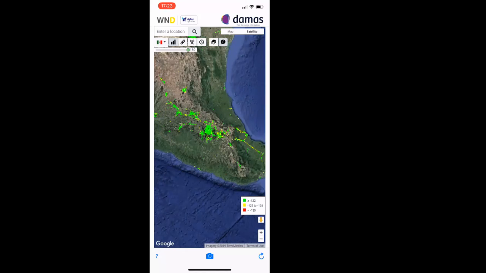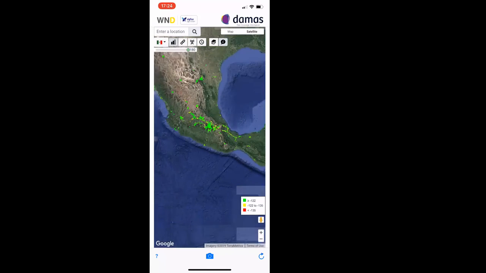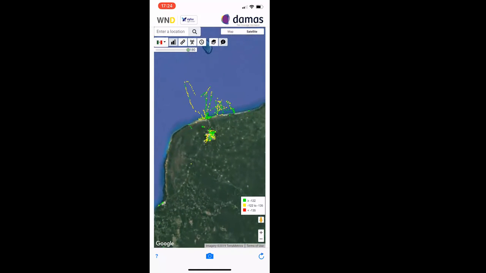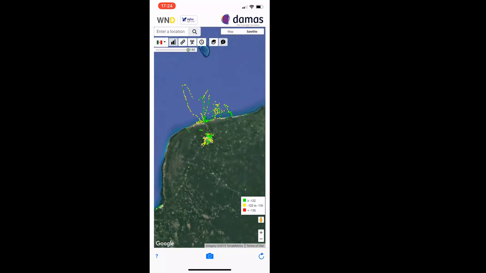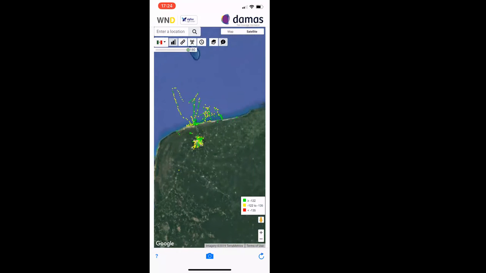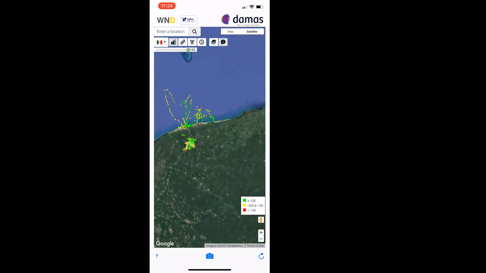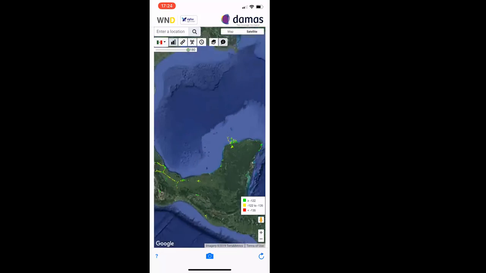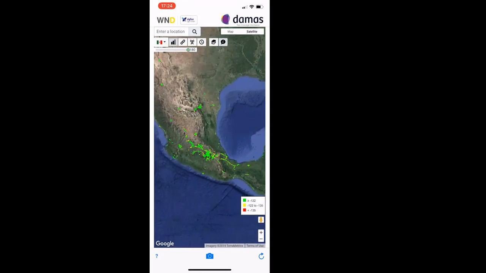Going back here, you also can search for a location. So you can enter a location like you do in any Google map, and go directly to that postal code, location, what have you. And here you can see quite interesting things. For example, you can see coverage in the sea here on this beautiful coast in Mexico, where I wish I was at this time. And this is boats that were going back and forth. So you can see the coverage extending.